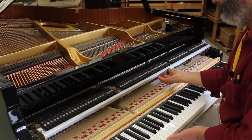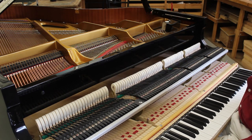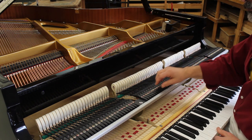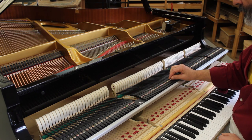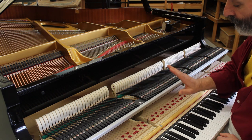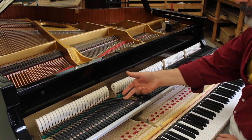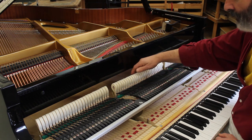In the action, I put the same level of work and the same materials into this action that I would put into a performance piano or into a piano going into a recording studio or into a high-value piano in anyone's home. These are top-of-the-line WNG composite carbon fiber shanks. They are extremely stable, the pinning is extremely stable, and they will last your lifetime.